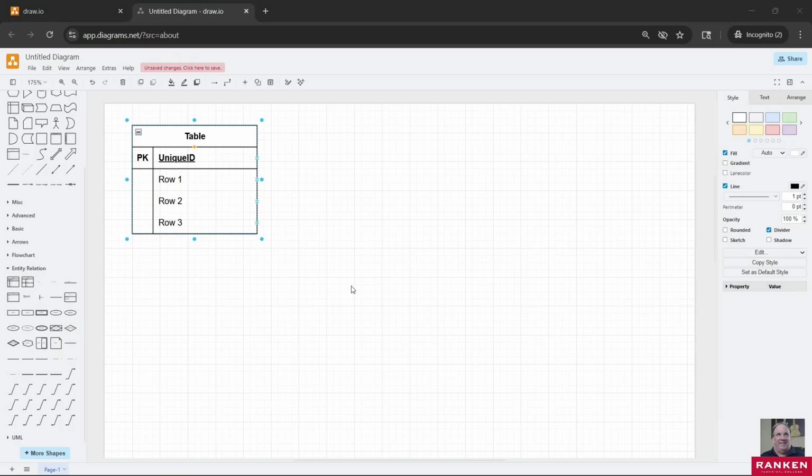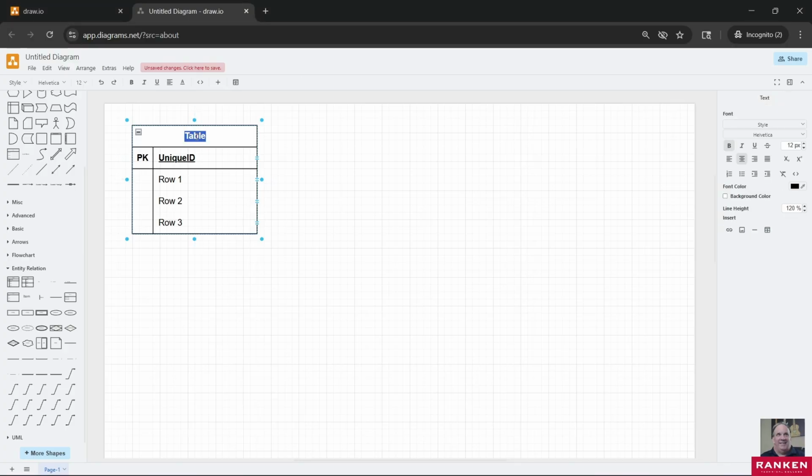Now, a lot of these have been created more from a relational database type of design, right? But we're going to make some changes to it for Mongo. We don't have rows and columns like a database does, and we don't actually have primary keys as well. So for us, we're just going to go ahead and change this to user.